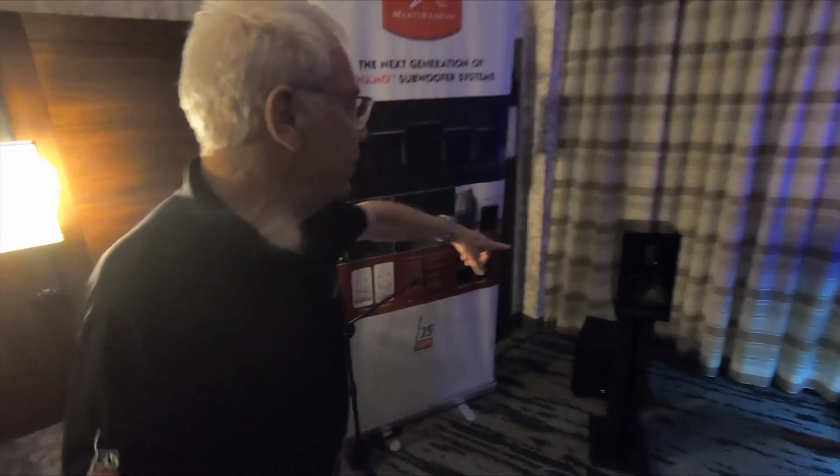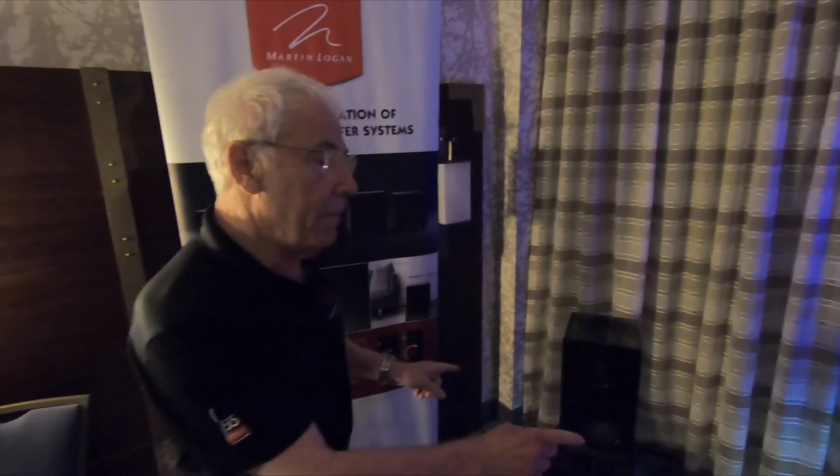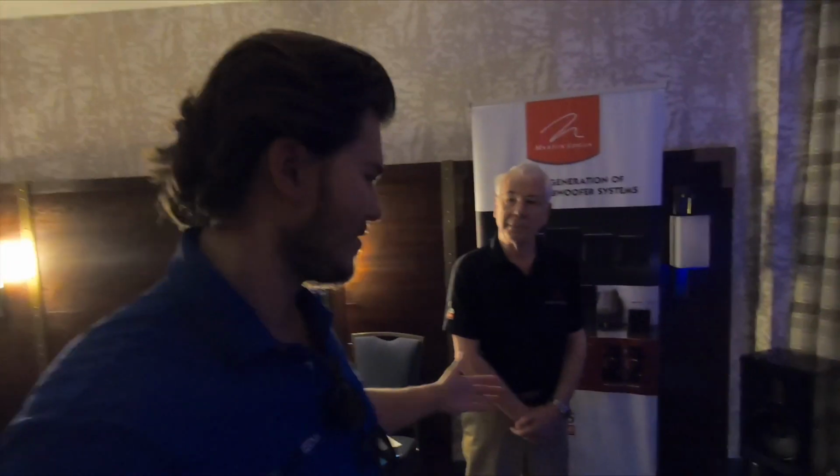So at this show, we decided to bring our latest revamp, the 35 XTs. So we have the big XT folded motion driver, which is kind of like the kid brother to the Electrostat. And we've paired it with a pair of the new 800 subs and some nice stands. So we've got a really clean, affordable package at about $3 grand. Yeah, you can't beat it. I mean, Martin Logan, very reasonable price point, incredible audio. You just can't beat it.